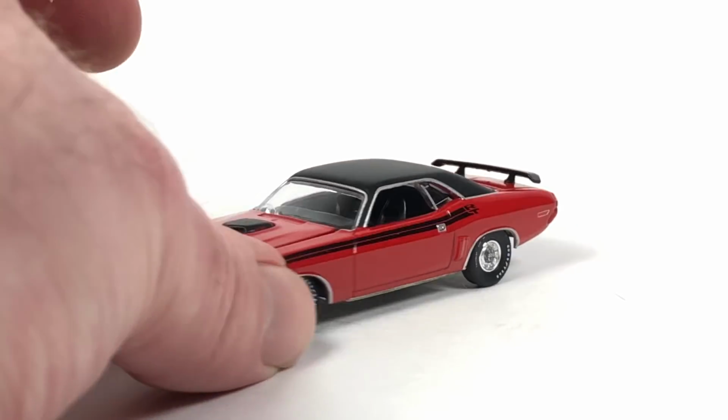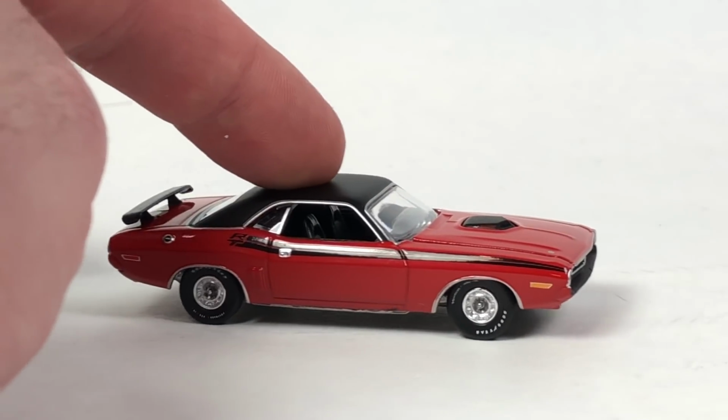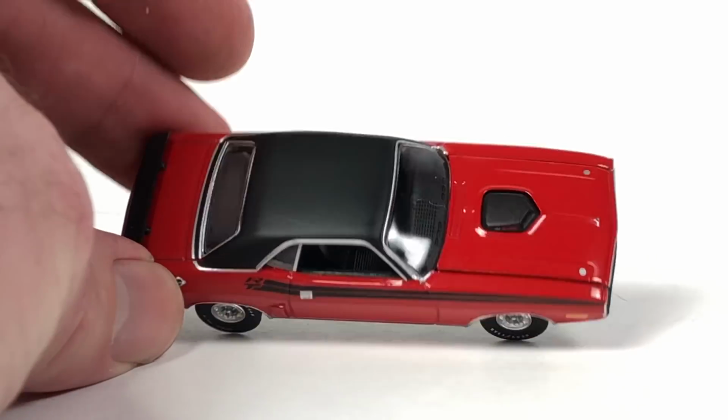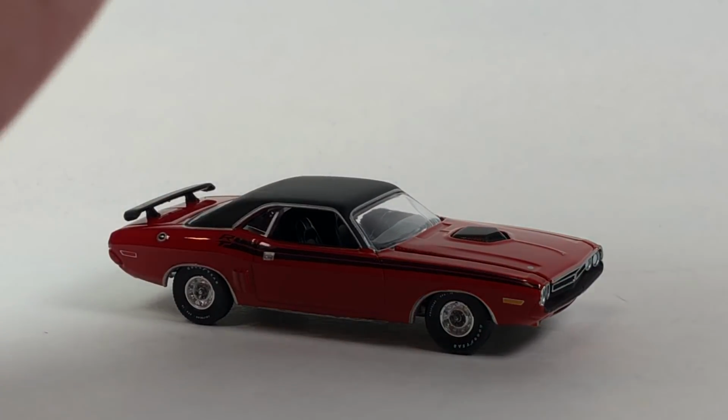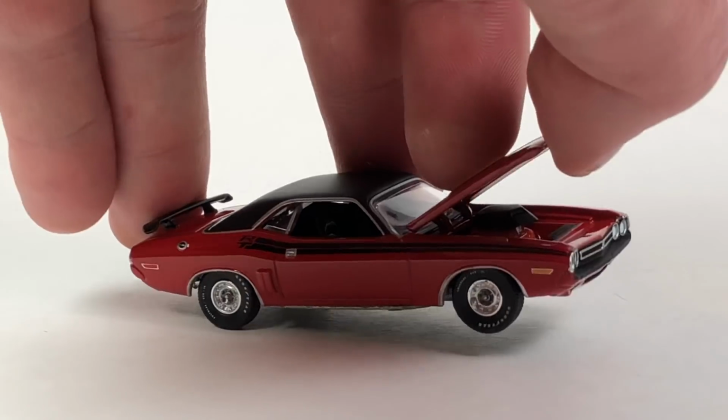And then since they did that for a little bit, they stopped it. They stopped doing Cs and Ds. I think they only did Cs and Ds for over 2 releases. That was premium release 1, and for 2017, and the release before that, which was release 5, I think it was. Anyway, it's confusing with Auto World because they numbered their releases, and then they stopped numbering their releases, but numbered them by year, and started coming out with more releases. So they really did kind of ramp up there after a while.